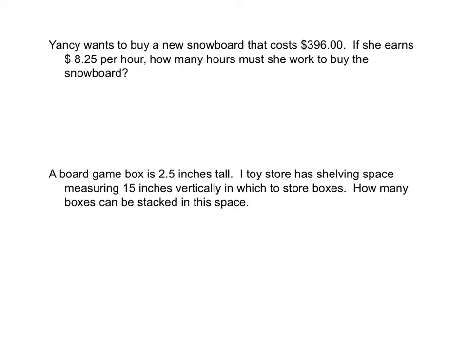So let's look at a couple of real world examples. Yancy wants to buy a new snowboard that costs $396. If she earns $8.25 per hour, how many hours must she work to buy this snowboard? So here we know that she works $8.25 per hour and she wants to earn $396. So since these are being multiplied in my equation, I'm going to go ahead and divide both sides by $8.25.